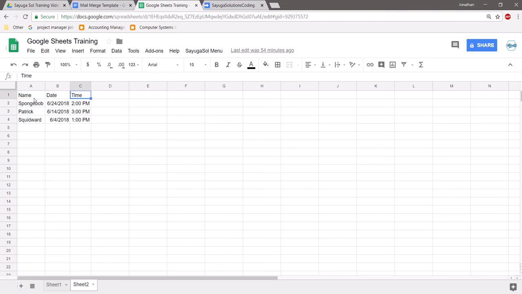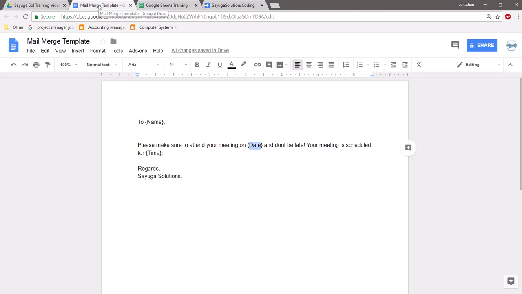That means that I am using the names on the top of the columns as the identifiers, the tags, so to speak, for what will go where when I am merging the information from the spreadsheet into the template. Once again, looking over here, we're going to want the name to be updated, the date to be updated, and the time to be updated.